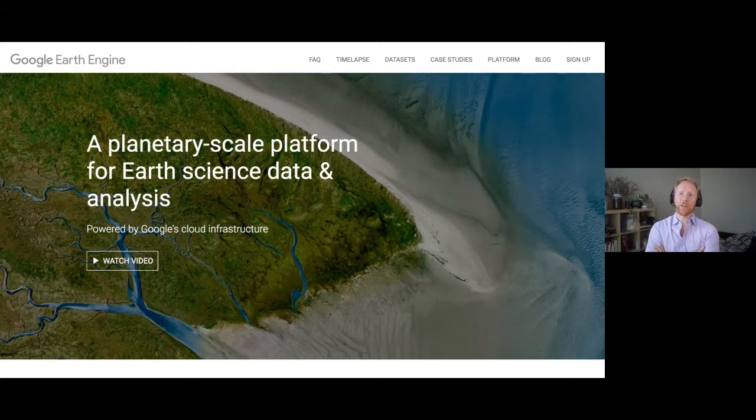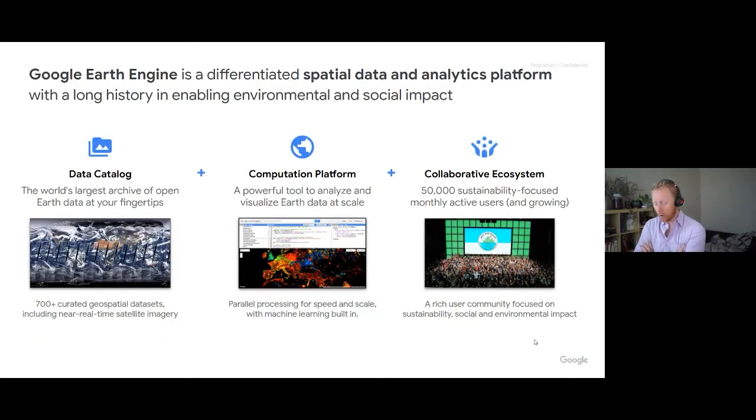So what is Earth Engine? I think most of you that are coming know what it is, and that's why you're here. But from the very beginning, more than 10 years ago, when Earth Engine first came out at one of COP16, the goal has always been how to create this planetary scale platform for Earth science and analysis for environmental and sustainability and societal use cases. And so the mission of the NICFI program fits entirely with that, and we're really excited to bring this forward.